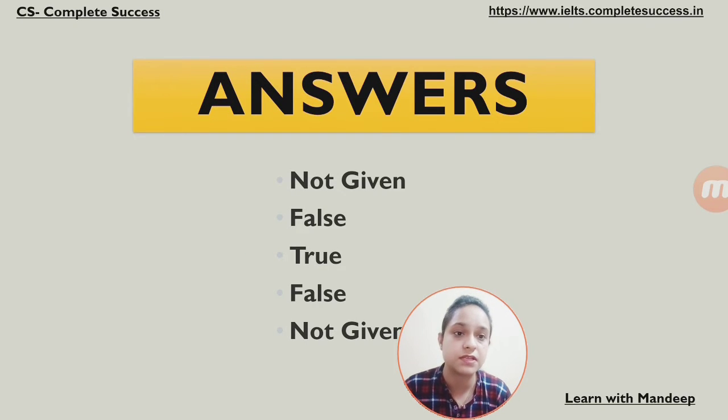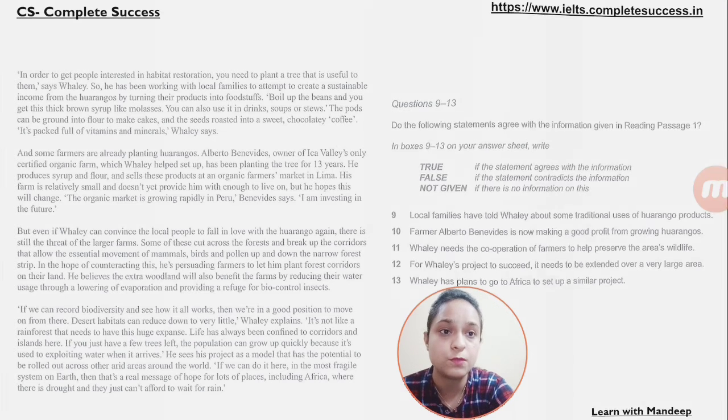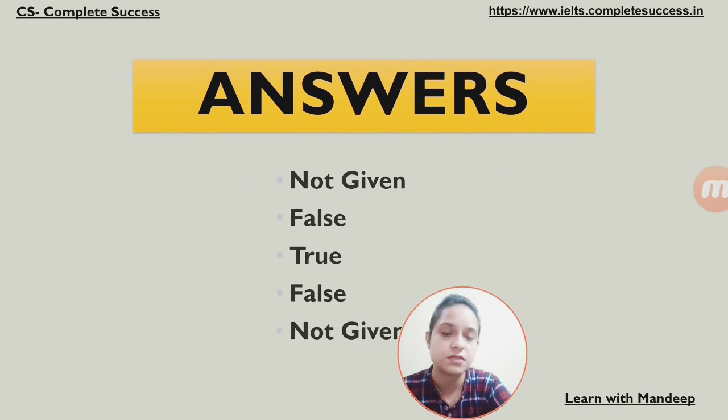This is how I told you to look for the answers: follow the sequence where you get the answer to one, and check and analyze whether you get the answer in the first part or the last part. You will get the remaining answers as well, and if you get two answers in one paragraph, then you will get the remaining answers similarly. I hope you understand how to find true, false.